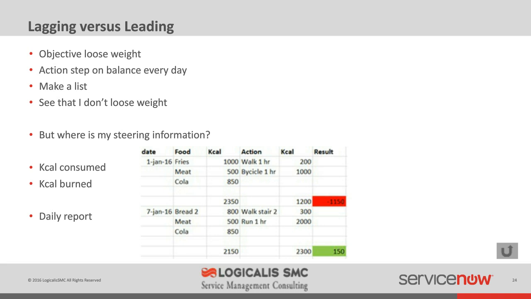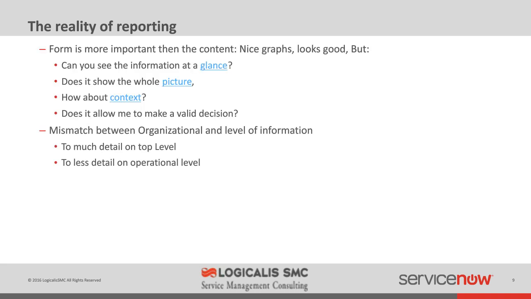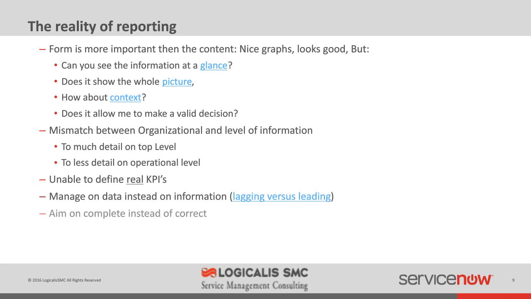Let me switch back to the original slide. So leading indicators, that is what I need for doing the steering in my daily job. Lagging indicators will help me to do my job on an operational level, but if I want to make decisions to improve, then I also need leading indicators.